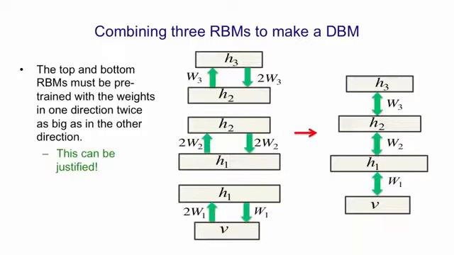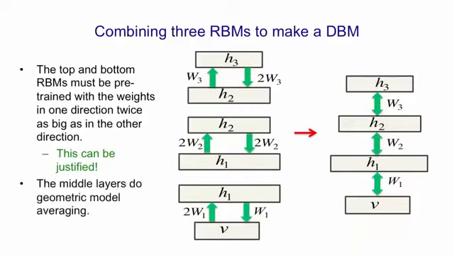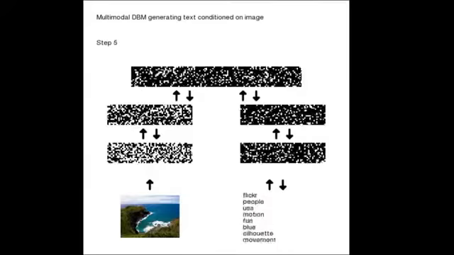That's a very high level, and perhaps not totally clear description of why we have to halve the weights. If you want to know the mathematical details, you can go and read the paper. But that's what's going on. And that's why we need to halve the weights, so that the intermediate layers can be doing geometric averaging of the two different models of that layer from the two different restricted Boltzmann machines in the original stack.